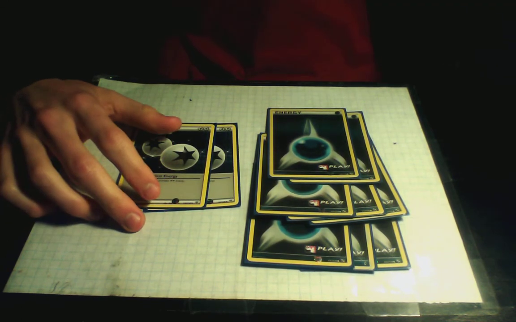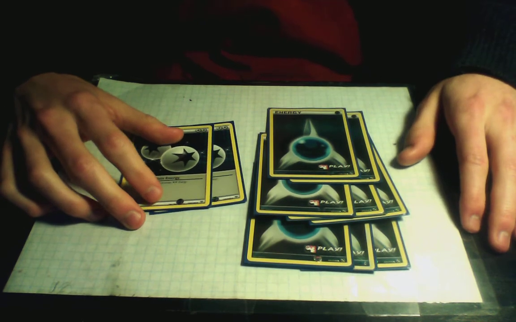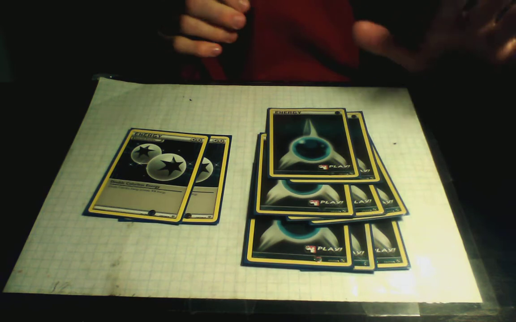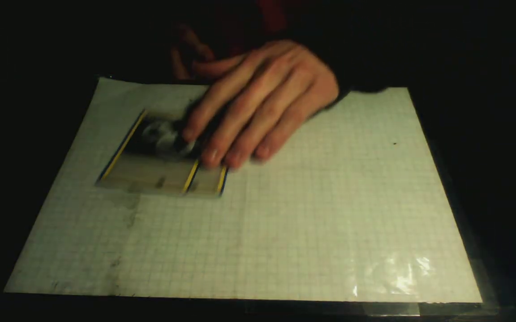And then 8 Dark seems to be enough. I like 9, but 8 works. I whiff occasionally with 8, and with 9 I almost never whiff on energy. But I figure whiffing sometimes and being able to run that one Enhanced Hammer makes it worth it.